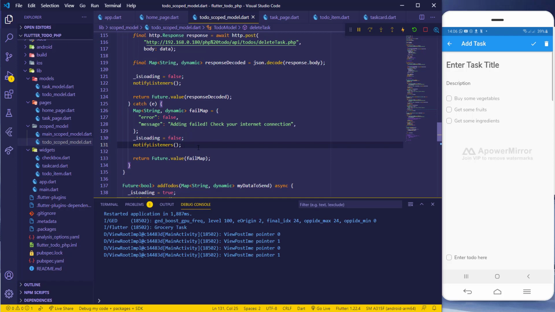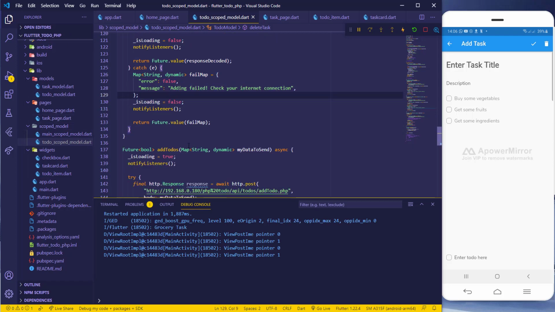It said adding was unsuccessful, so let me print the actual error that we get, which is the error. We save this.